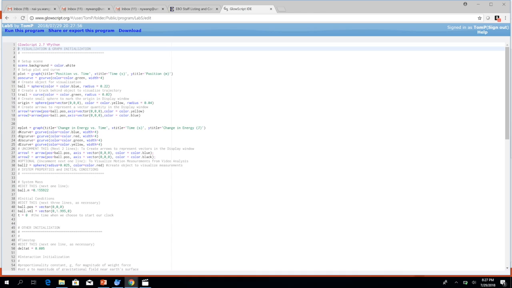The first part of the code is simple. It's just from Lab 2 and Lab 4. The first 18 lines is simply the graph of the position versus time for the ball, and lines 21 through 30 is just the graph of the change in energy. Line 36 is simply the mass of the lacrosse ball, and 40 and 41 is the starting position and velocity. The delta t is 0.005, which is used in Lab 2 and in Lab 4.